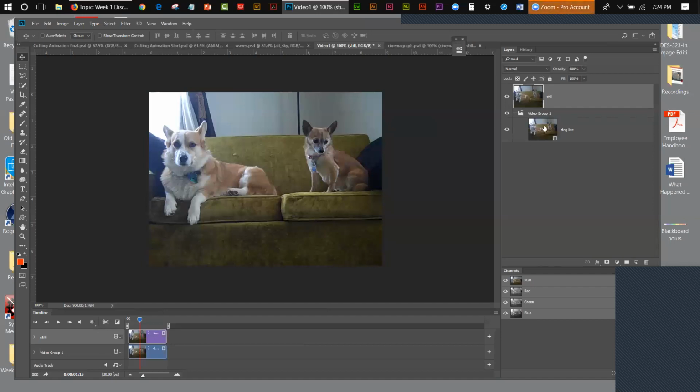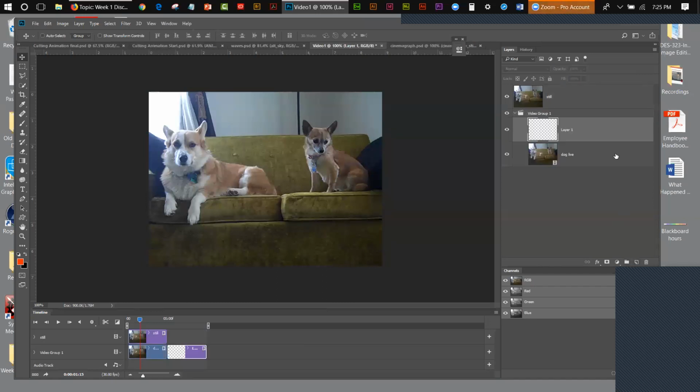Now, the next thing I want to do is select the video group layer and create a new layer. I'm going to drag that layer up to here. I've got to get it outside the video layer. There we go. I'm going to call this paint.